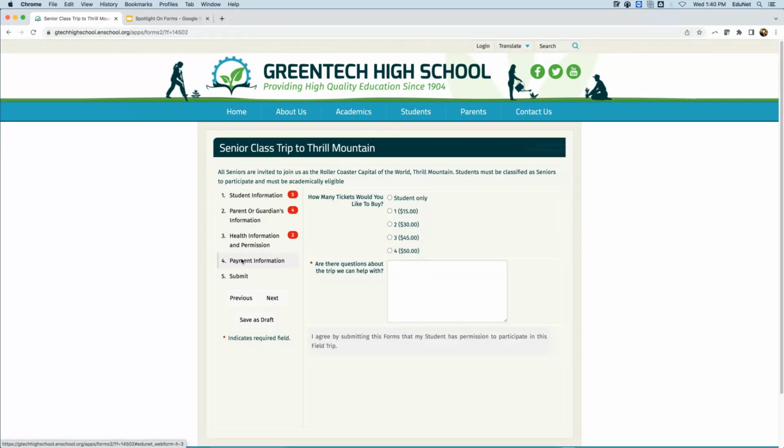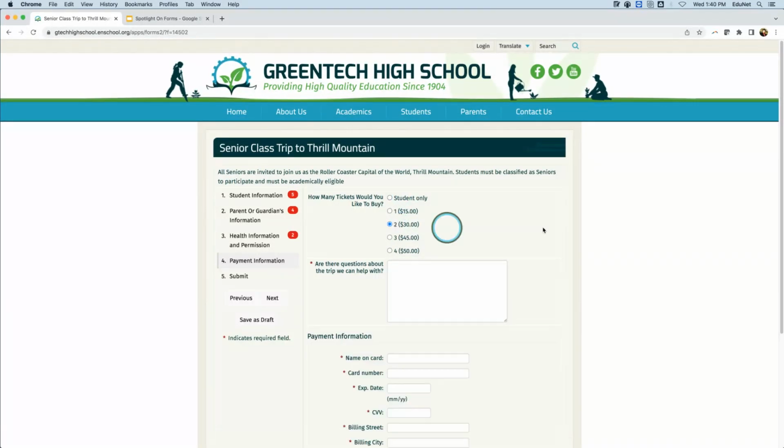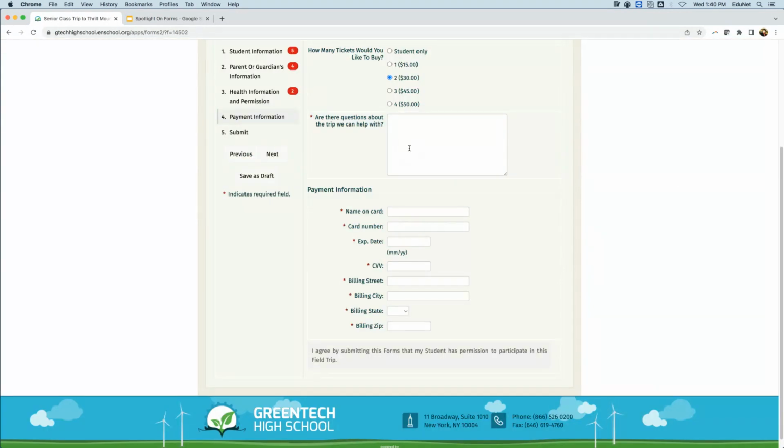We got this set up in a really cool way. For this particular form, payments are not mandated. Let's say, as an example, the school is covering the student tickets, so they don't need to buy them. If the parents aren't going on the trip and only the student is going, they click on this, and as we'll see, there's not going to be an option to submit payment information. However, if we say we have 2 people going, now they're able to fill in the payment information. So that's important to note.